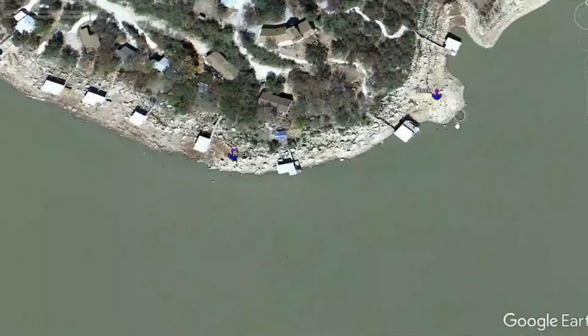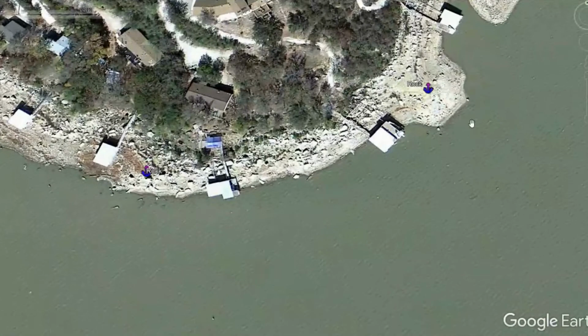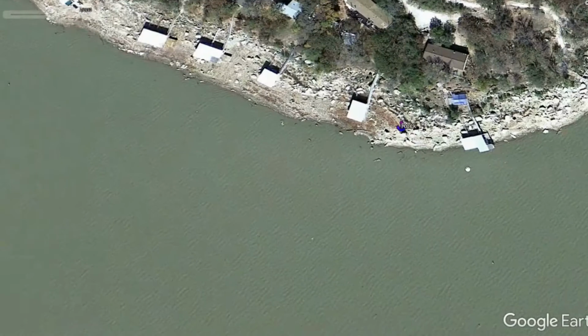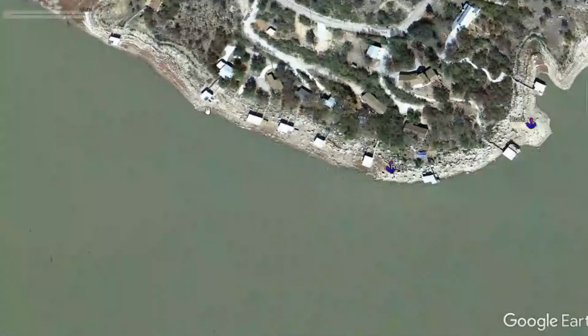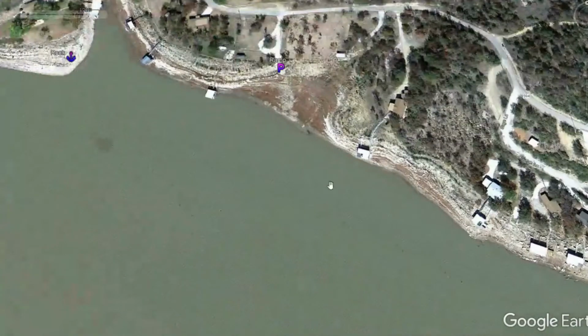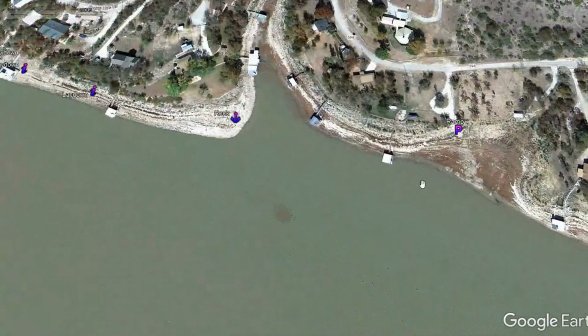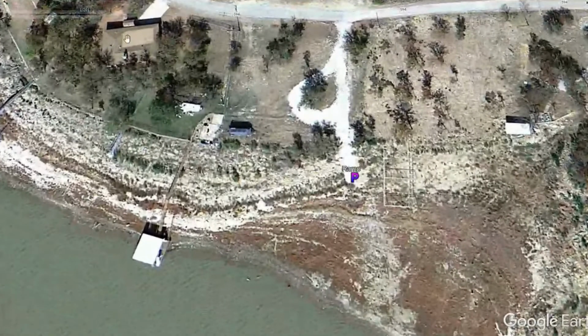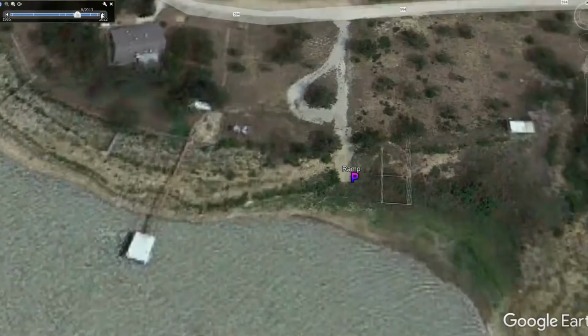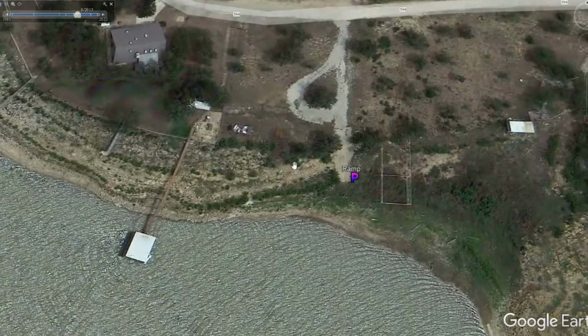As we get over here to this point, just some rock that gets way out here off the point, some flat areas. I definitely take a look at that. Now you're going to kind of get it everywhere. You've got all the scattered rock around here. So you could really just fish all those docks and things, fishing around those rocks. You could probably have some pretty good success. We got an old boat ramp that's up here as well. So you could check that one out. Let's go see if that one has any. I don't know if that one's even good enough to fish around. They got to be concrete, number one.